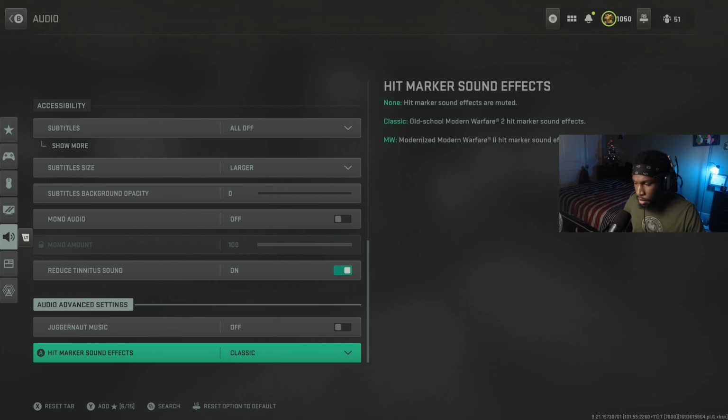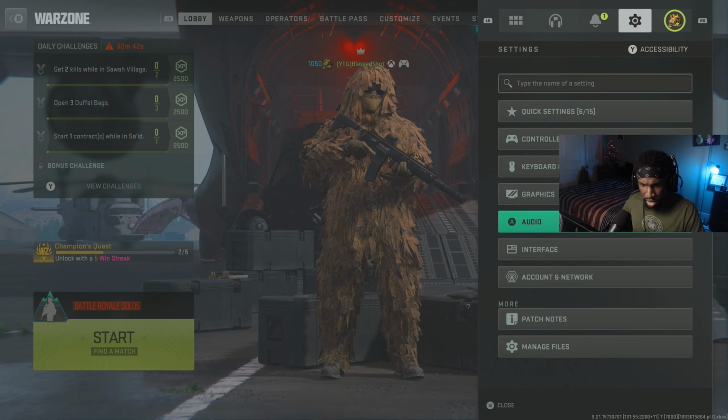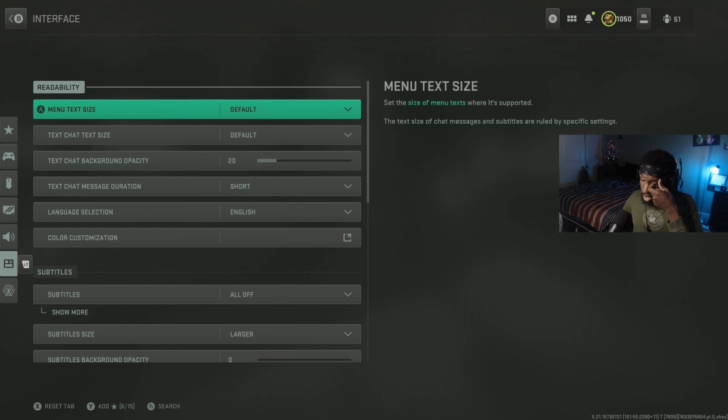Juggernaut music, turn that off. I'm not going to tell you that, just turn that off. And I think there's, wait, am I missing something? We got interface. This one is the last one of the video. So I think this is it right here.